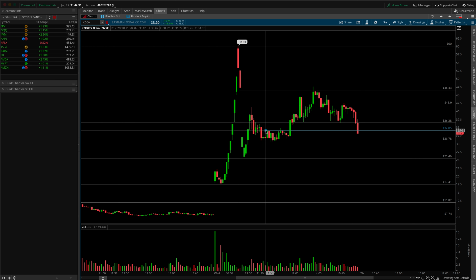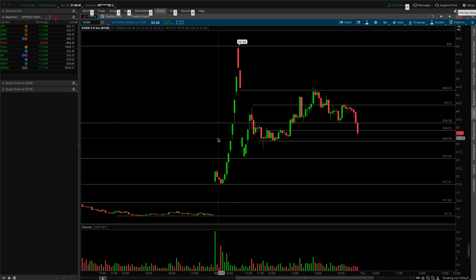There's also this area of resistance we could call in here at 34, the whole dollar just about. You can tell all the touches we've had, and then it ultimately led to this nice breakout. What I want to talk about here on the 5-minute, though, is the fact that we had a parabolic move to the upside with over 20 halts throughout the day.